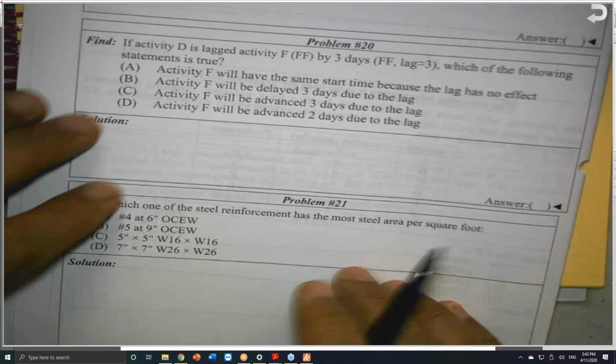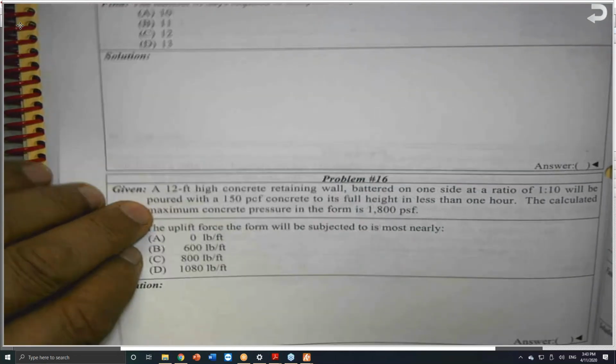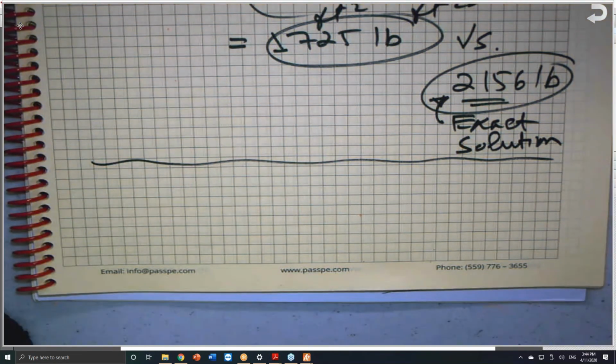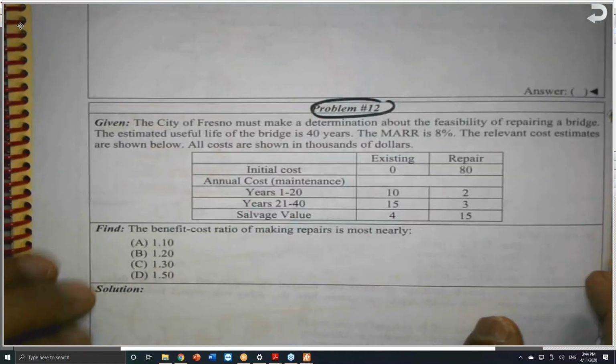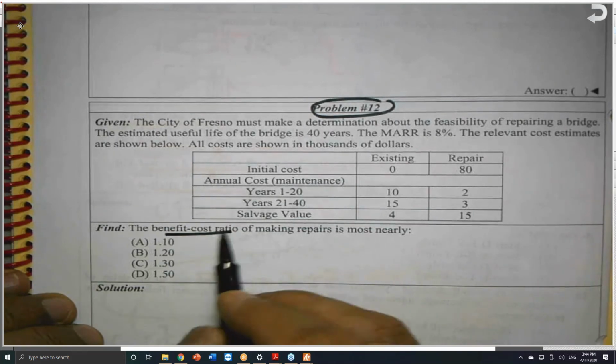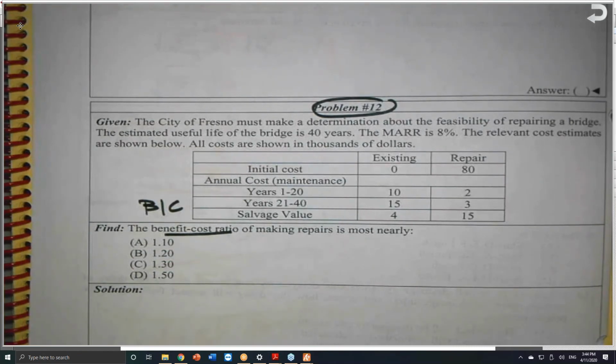The other problem I would like to go over, and there are many good problems here, is the benefit cost ratio. They expect this for the AM and for the PM also. The benefit cost ratio. Engineering economics, very easy subject, and I know you covered this in the EIT or the FE as they call it. You may forget it, but try to go back again and refresh your memory about it, and I will be glad to help you.